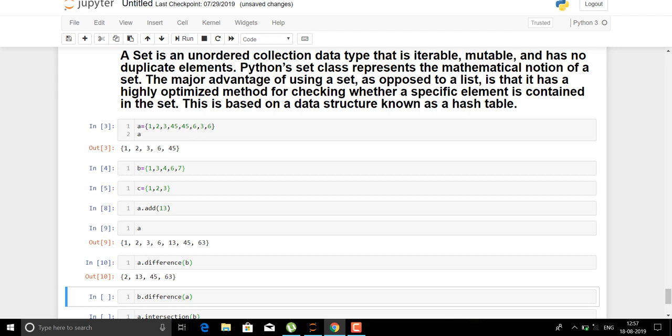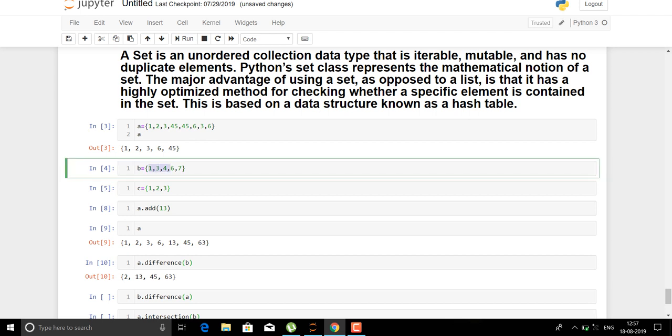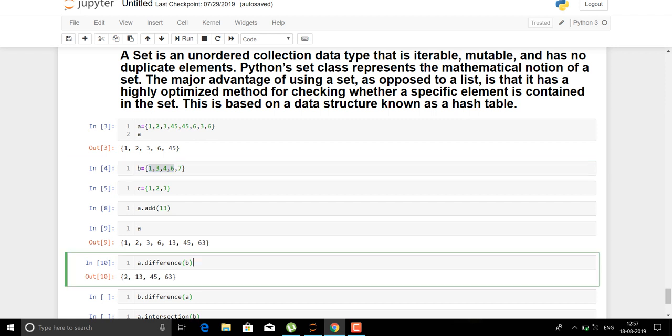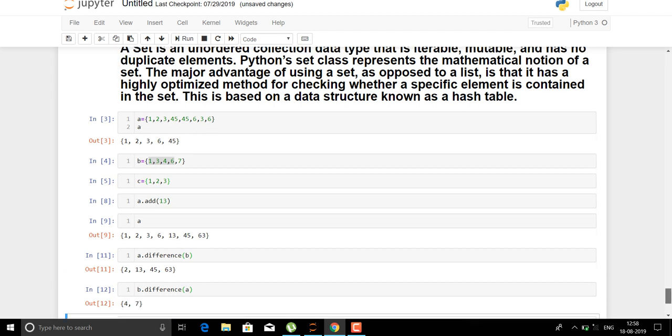B also contains the same elements, so they are removed. The elements stored in B that are also in A are removed from A. It means difference removes the common elements, the intersection.